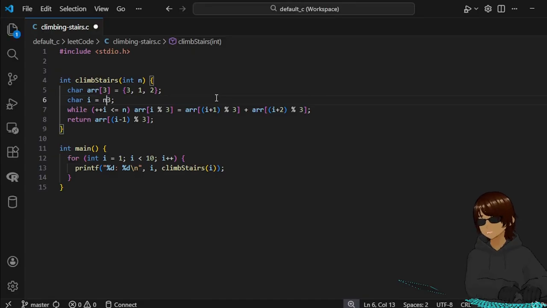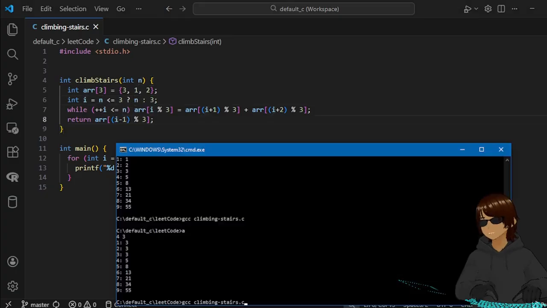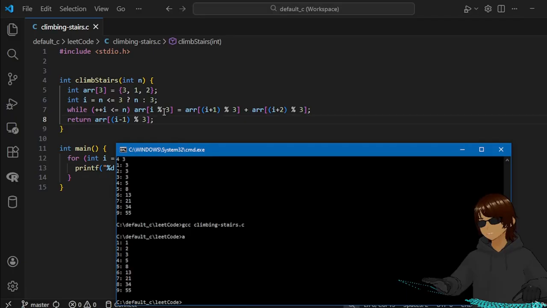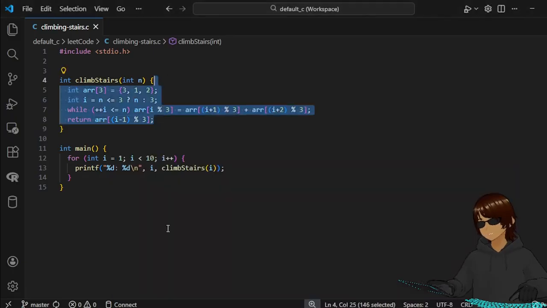Maybe we check if n is less than equal to 3. If that is true, then we do this. If n is less than or equal to 3, the value becomes n. So it's a 1, 2, or 3 over here, right? Now let's see. 1, 2, 3, 5, 8.